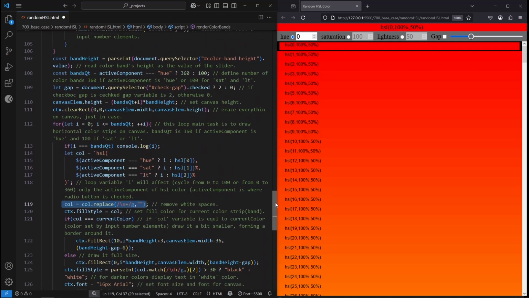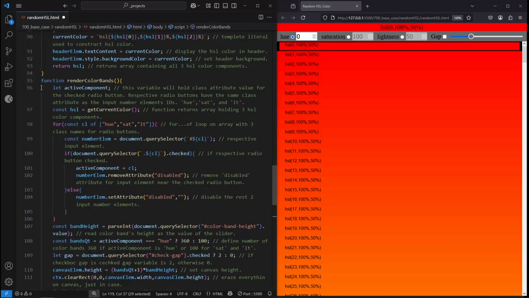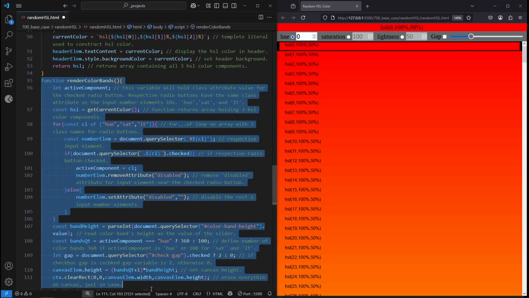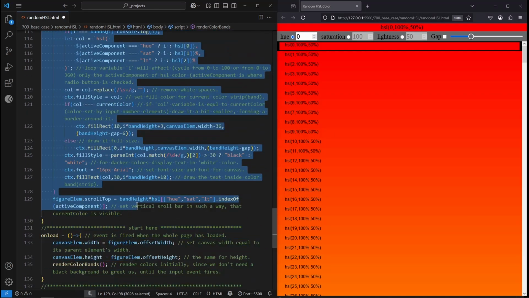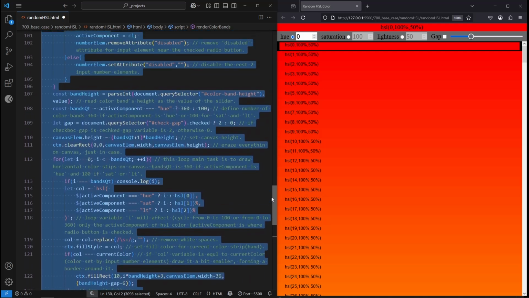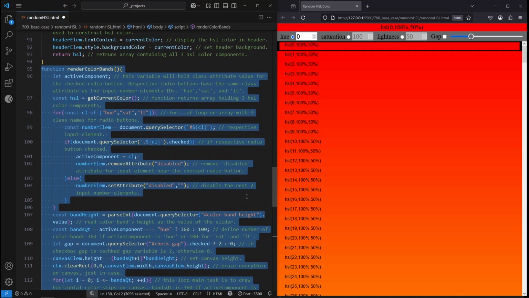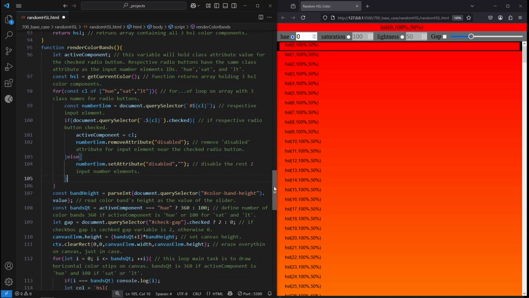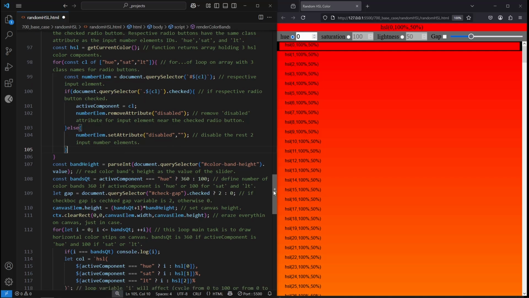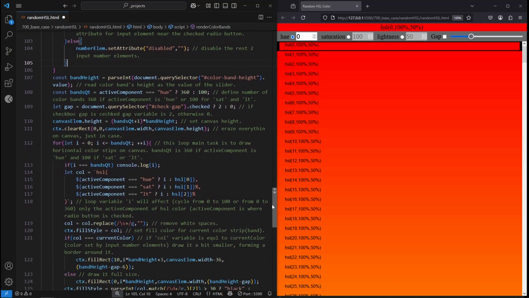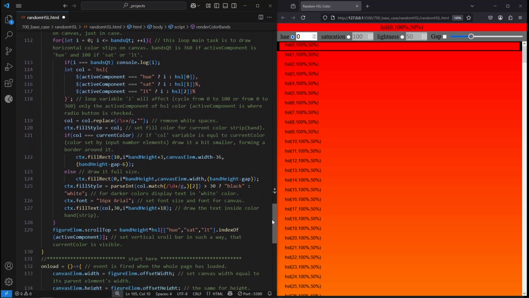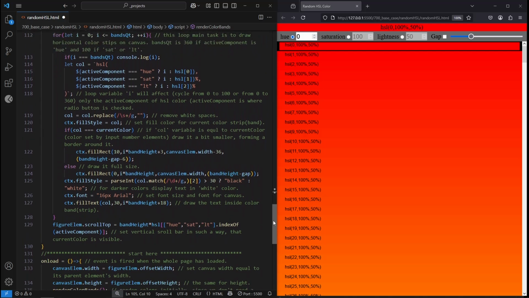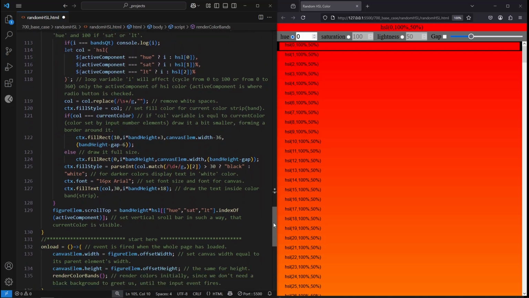I must confess, this render color bands function is overloaded with functions. Excuse me for tautology. Basically, it does everything, and the whole program is just this one function. But it is recommended, and I totally agree with such recommendations, that a function must do one thing. So, if it will be some serious project, this function must be split into 3 or 4 smaller functions.